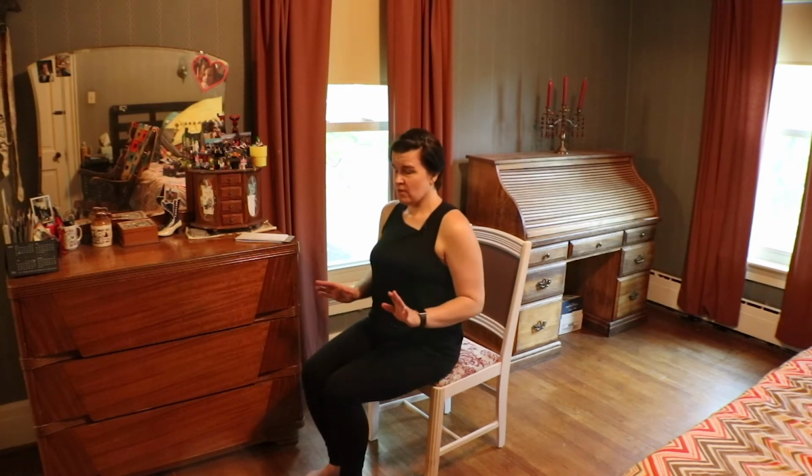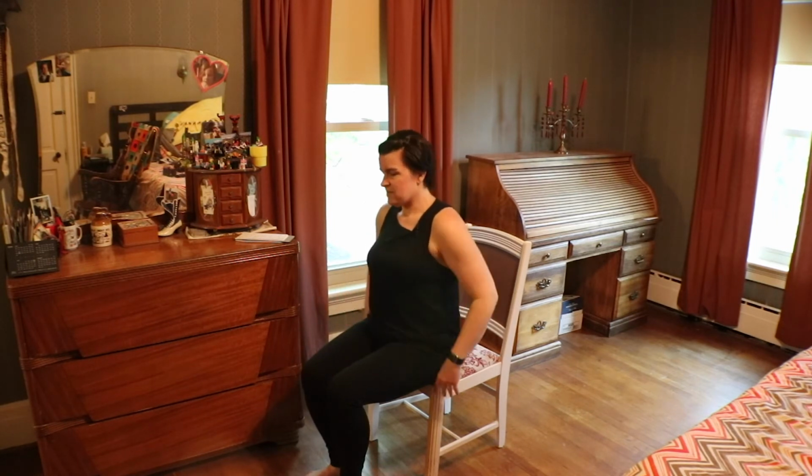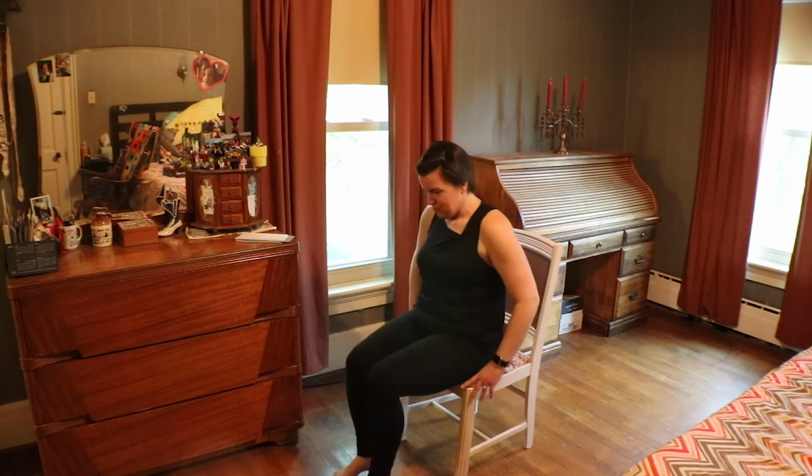So if you've worked with me before in Pilates, you know the series of 5 has these cool different moves. We're going to do one of those in a seated position. So this is the double leg stretch. So let's see if we can make it work. You gotta have enough room.